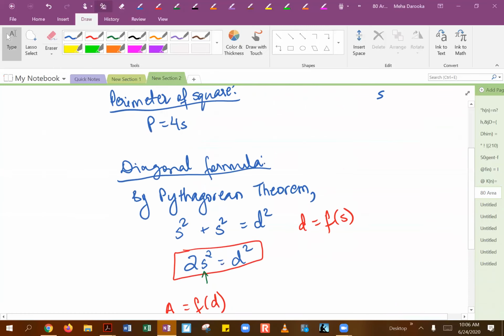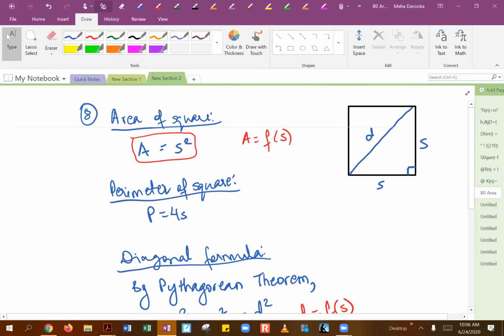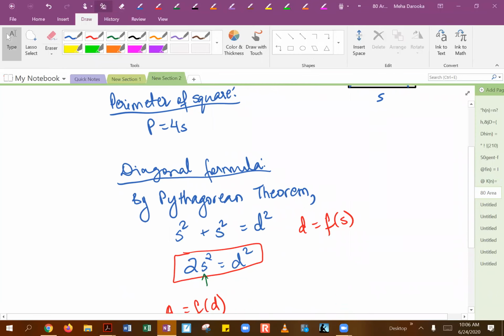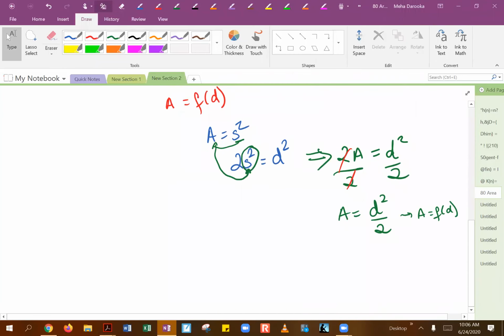They're putting this in a composition sense, but this is basically rewriting a formula, because they are telling us what if you only have the diagonal measurement? One way would be to use the Pythagorean theorem, work backwards to find the measurement of the side, and then use the side to calculate the area. Or if you know the diagonal, you just do diagonal squared divided by 2, and that would give you the area of your square instead of having to go through the side. So that's basically all they're asking you to do.